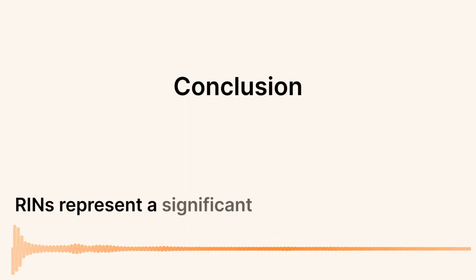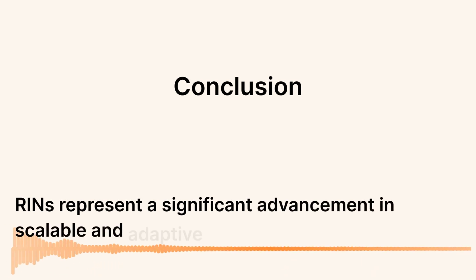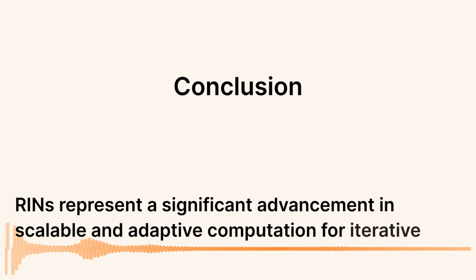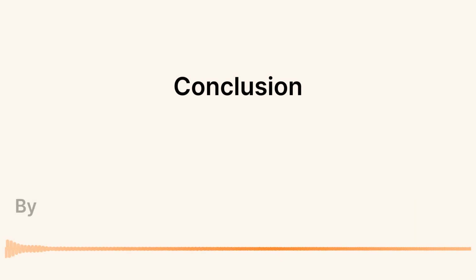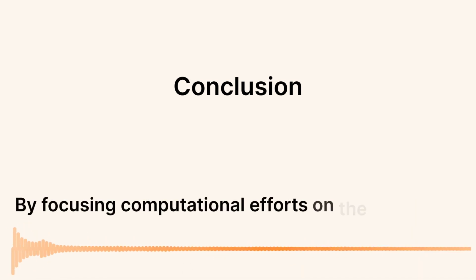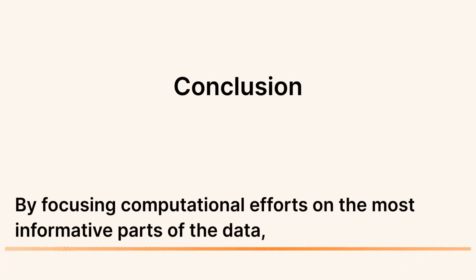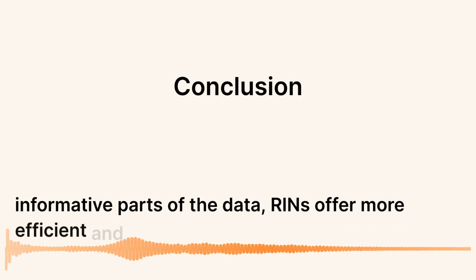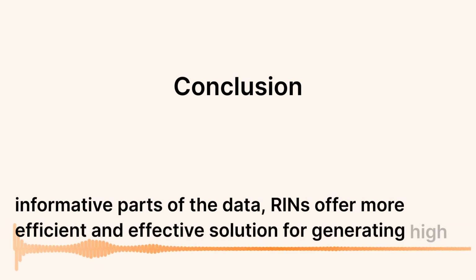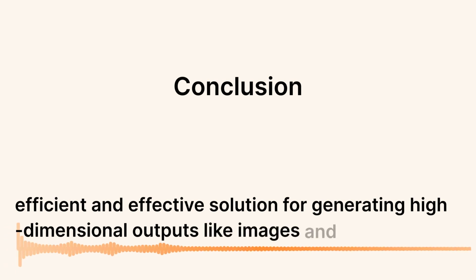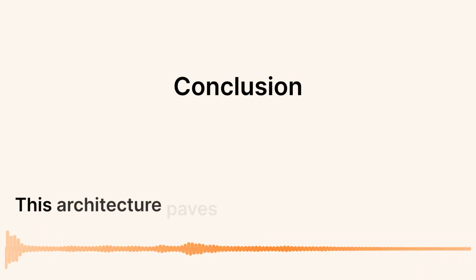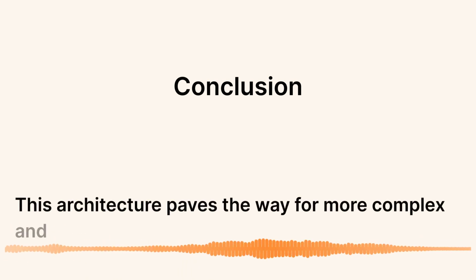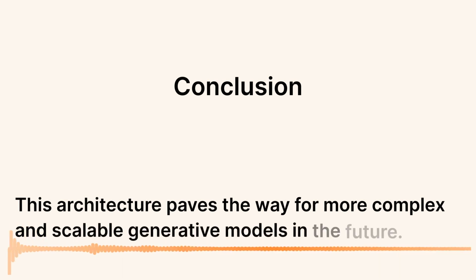RINs represent a significant advancement in scalable and adaptive computation for iterative generation tasks. By focusing computational efforts on the most informative parts of the data, RINs offer a more efficient and effective solution for generating high-dimensional outputs like images and videos. This architecture paves the way for more complex and scalable generative models in the future.